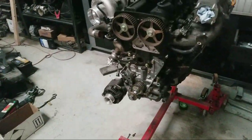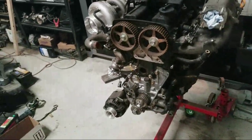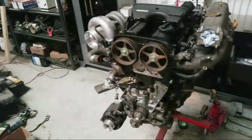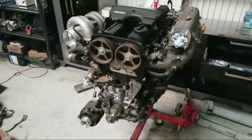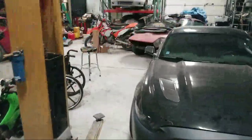What else? Oh, new water pump, because mine was a water pump slash hydraulic pump for the fans on like a Supra, and I don't know. I think I'll do a rear main seal back here. I have that OS Giken clutch for it that I'm going to use with the 370Z trans.